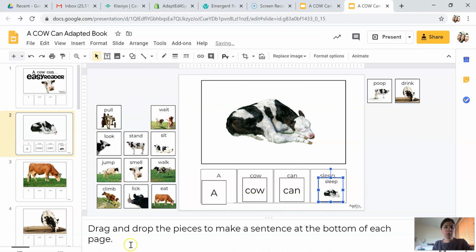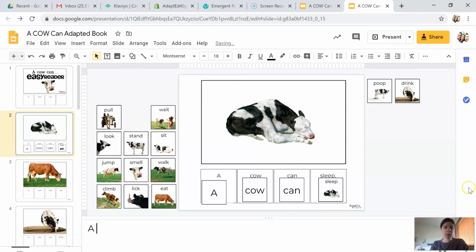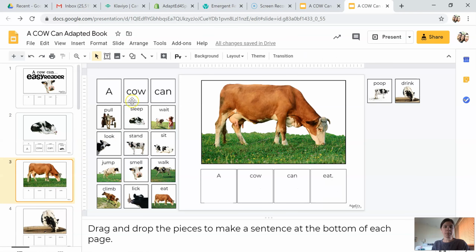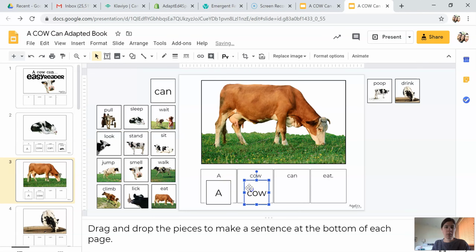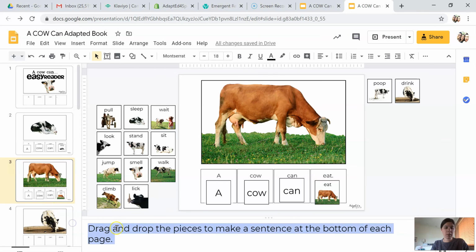Okay, then you can have them type it in down here. So then you can say a cow can sleep, and then have them go on to the next page. So then they can do this one. A cow can eat. Okay, and then let's type that in.